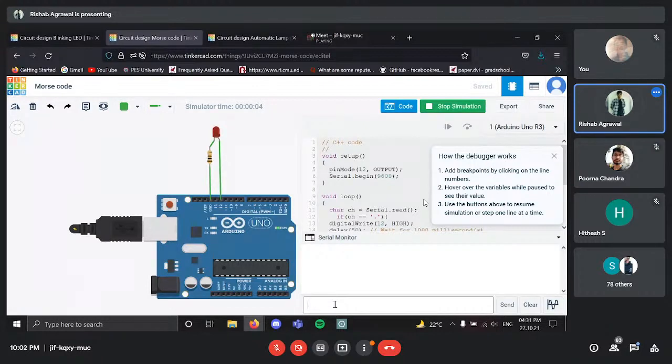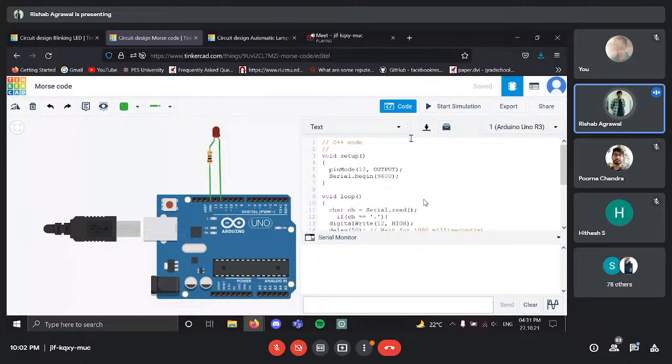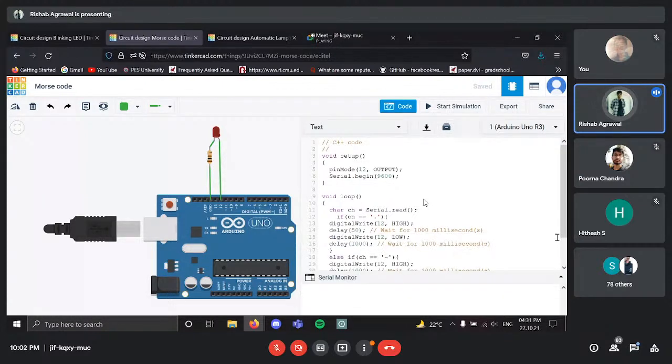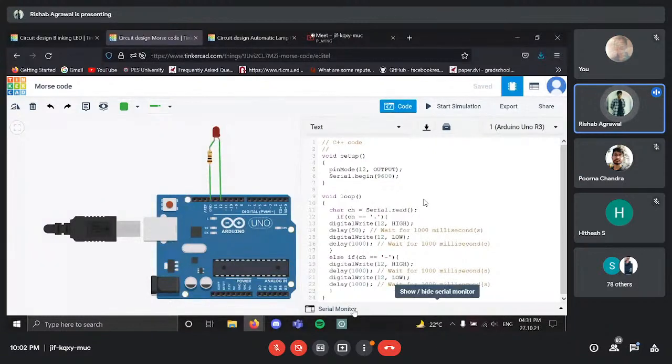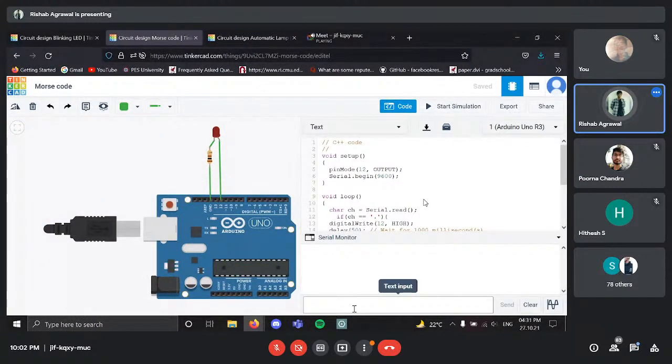So if I give this, for example, I gave 3 dots and a dash. So the LED blinked for 50 milliseconds 3 times, and then for a longer time for the last character that I gave to it. So what I just opened here is called the serial monitor. And in the simulation, you guys can see that if you click on code and then look at the bottom, you have an option to access the serial monitor. What the serial monitor basically does is it can take an input and also give output.